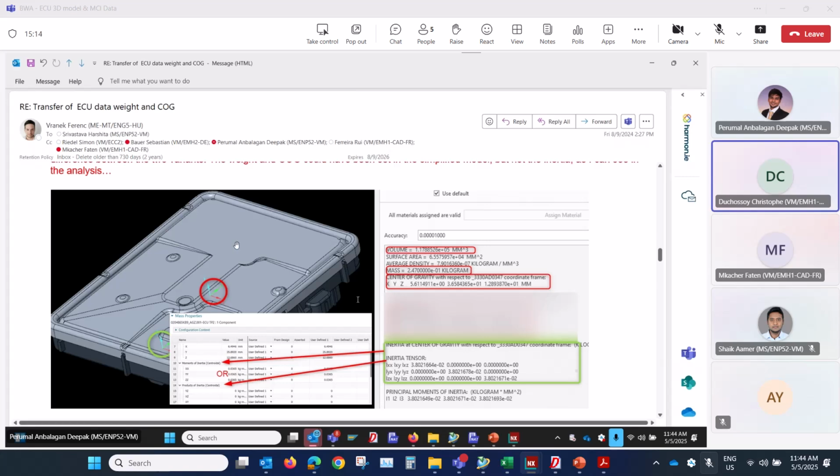I discussed this type of thing with Blai Shargai last week, whether it's possible to add this information. They said, we have the issue with the ECU because we have an automation process, and we would like to keep the automation process and not create a specific 3D model to implement the moment of inertia and product of inertia manually. So it means that the idea is to investigate and try to push. I don't know with whom, but the different platforms.